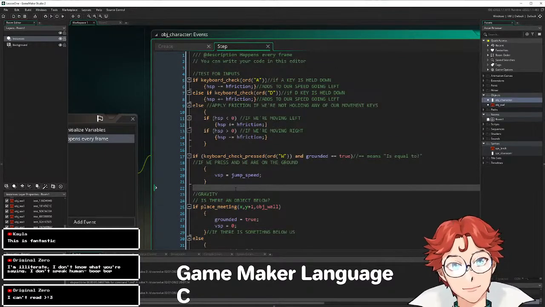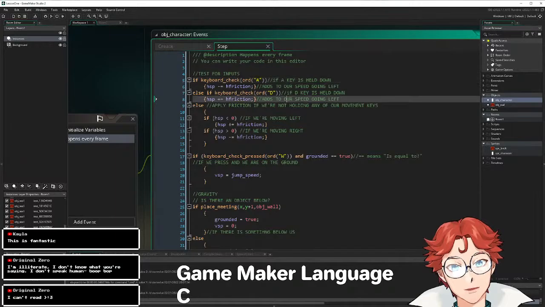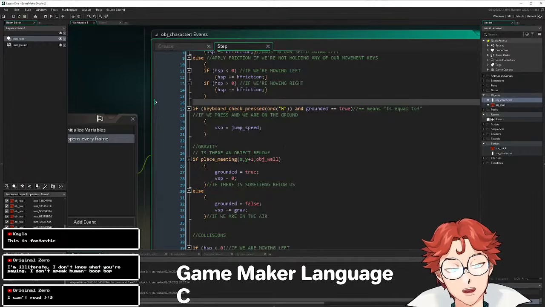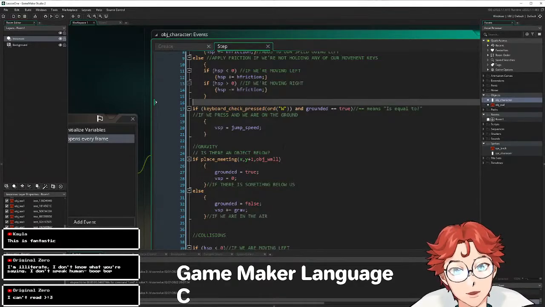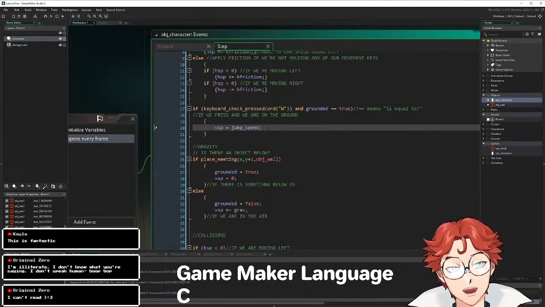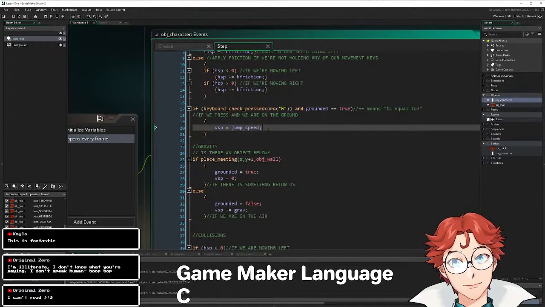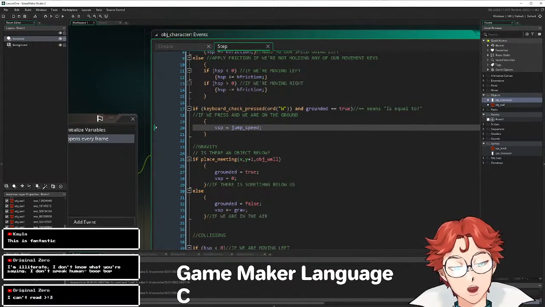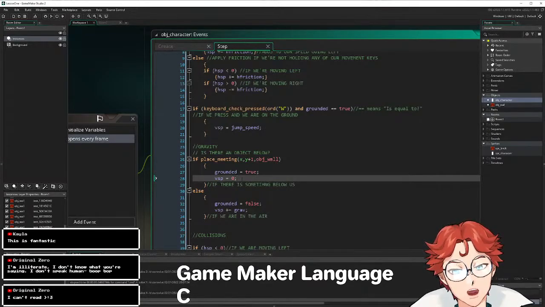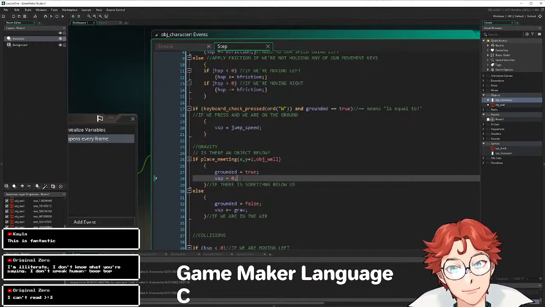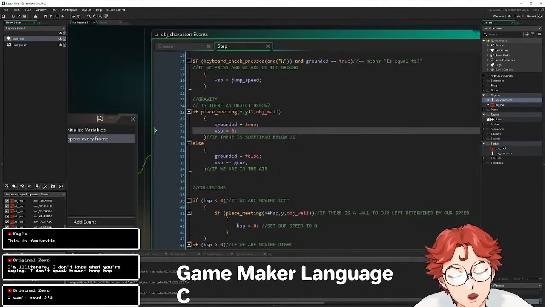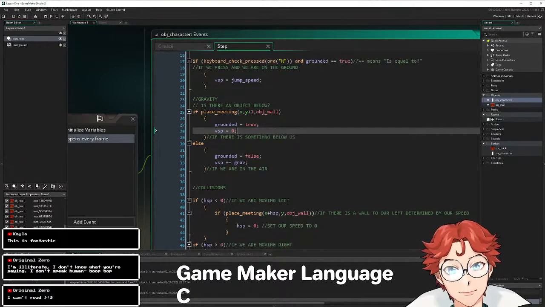Like how we read, the computer will go through every line of code in this from top to bottom. So the order that you write your code matters. Here we set our vertical speed to negative. And then after we tell our character to jump, we are looking below us if there is an object on the ground. And then we're setting our vertical speed to 0. So what we can do here is move this code around to check things.